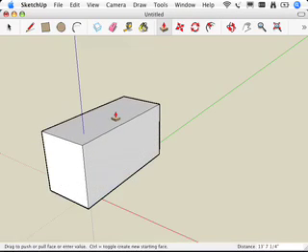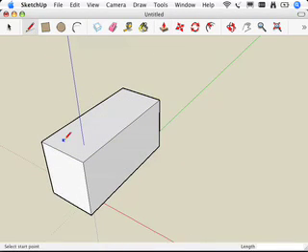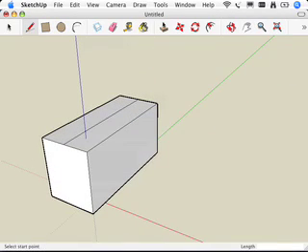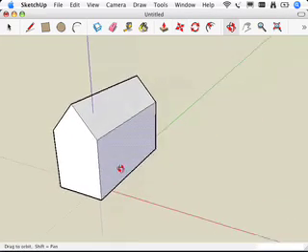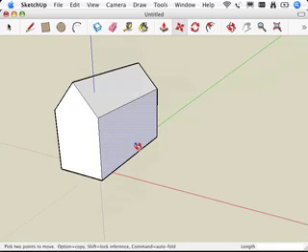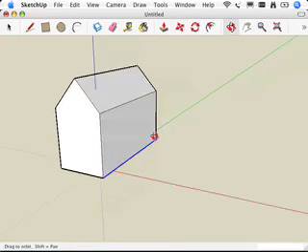So I'll take the push-pull tool here, and I'll take the line tool and draw from the midpoint to the midpoint, and then maybe I'll use the move tool. Oops, that's the push-pull tool. Let's use the move tool to just kind of pull that up. Now, that's not stuff you've seen before, but if you've maybe read ahead in the book, you'll know what I just did. I explain it later on in the book, so you don't have to worry about that.